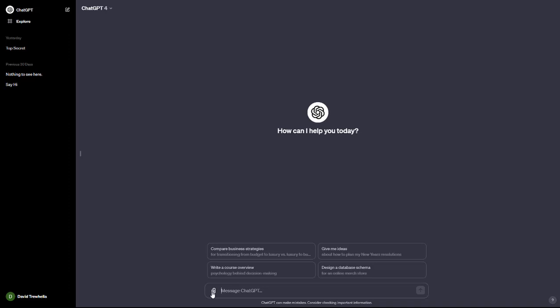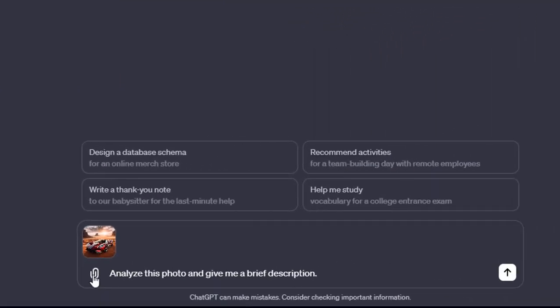So let's analyze something. I clicked on the paperclip here, and my computer brought up some options for files I could download, images. So I decided to go with an image, and I know all about that image. I created it on DALL-E 3, so side note, if you like this image, stick around for the DALL-E 3 video that we have coming up soon. It's a Ford GT sports car located in Monument Valley, Utah, United States. Gorgeous place. I've been there. So I know all about this image because I created it.